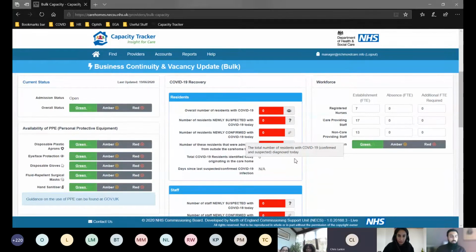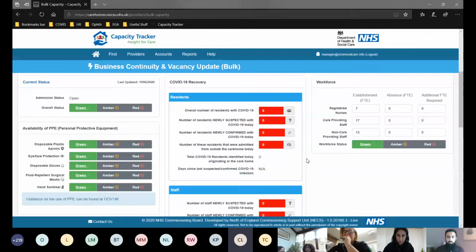We've got a question from the chat box I can ask. Okay, go on. Sharon Bai says the 4th box for residents, so the number of residents who are admitted from outside the care home, is that for new admissions from outside the care home, or is it for people who've come back from hospital specifically, or both? Both. So anybody that's new, any new patient, whether it was a resident that you had previously or not, it's anybody that's admitted from outside the care home. So yeah, that's a really good question. Whether that be from a residential setting or otherwise, yeah. Cool. Anybody. Thanks. Thank you, Grace.